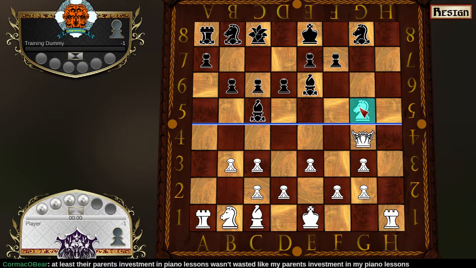Alright, every time we exchange pieces, though, this works in my favor. Alright, so we'll pin the knight. So these are adjacent to each other. So this moves like a bishop, and this one will also move like a bishop. It's a very important detail.